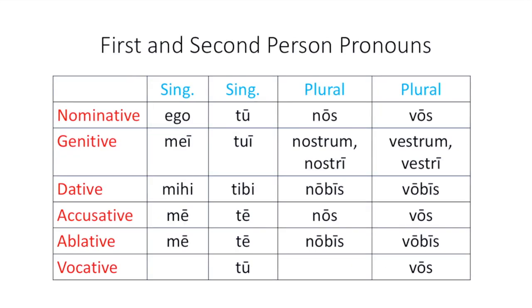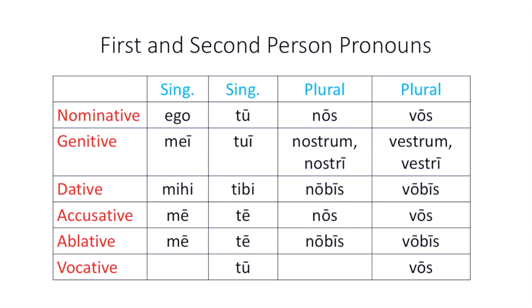Okay, so if you noticed, there's a lot of similarities between your first and second person pronouns. Ego, mei, mihi, me is pretty similar to tu, tui, tibi, te. Mihi and tibi have the double I with the consonant in between, the long E in the accusative and ablative forms of me and te, the long I at the end of the genitive singular. So these nice patterns help you recognize the cases, and these two singular pronouns are actually pretty nice to chant. Ego, mei, mihi, me, and tu, tui, tibi, te, te.